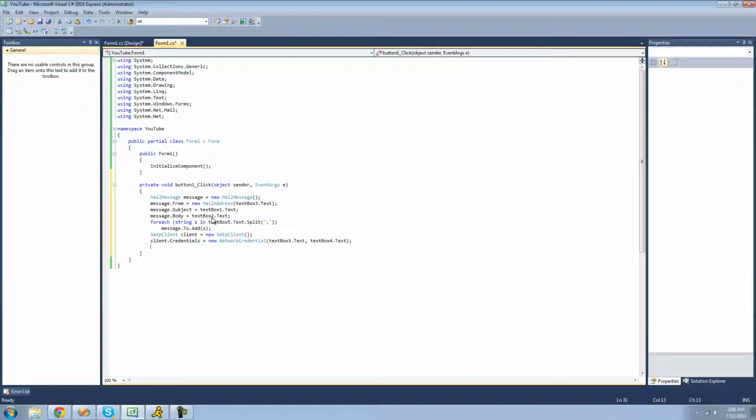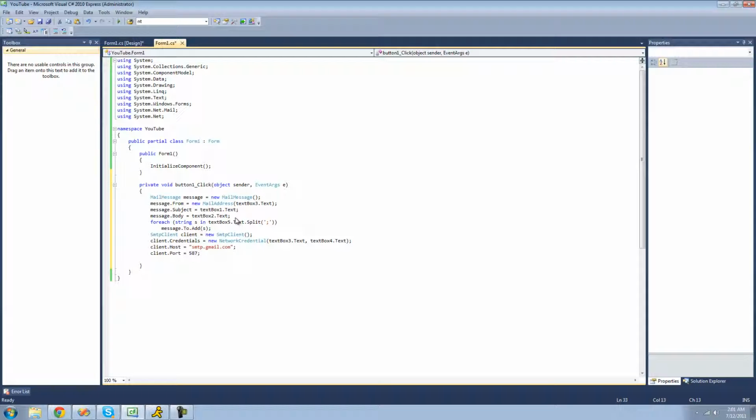The next thing that we're going to have to do is client.Host, and we're going to be sending it using the Gmail service, and this is going to have to be a Gmail email right here. So we're going to be doing smtp.gmail.com, and this is just an example, or this is just the one for gmail.com, but you can, I'm sure, find other ones on Google. The next one we're going to have to do is the client.Port, and the port that you're probably always going to use with Gmail is 587.